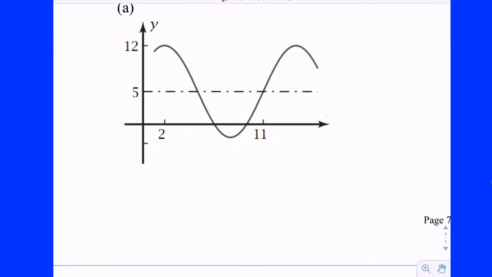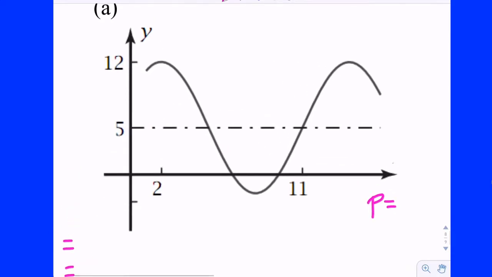What we want to do is gather the information. We want to gather our A, our B, our C, and our D, because that's ultimately what we need for our equation. But as I mentioned in the warm-up, we don't get the B directly from the graph usually. Rather, we get the P. We get the period. Okay, so let's see what we know here. We know that it's labeled at a high point at 2, 12, and there is an axis point labeled here at 11, 5.